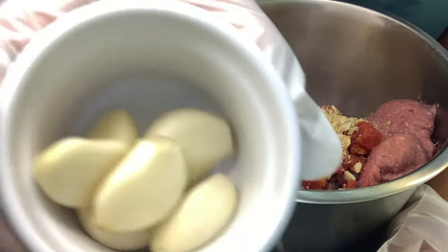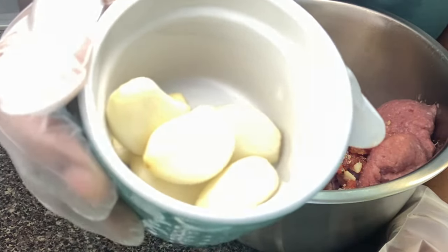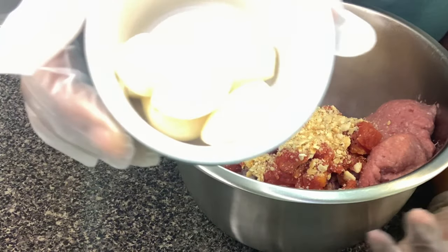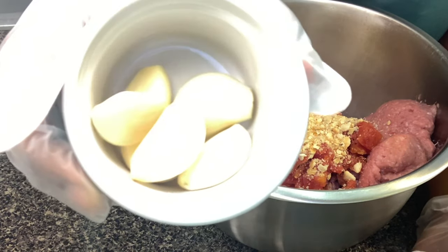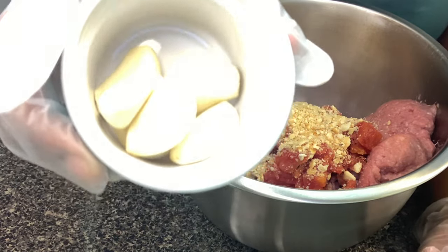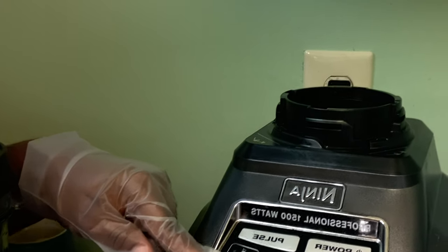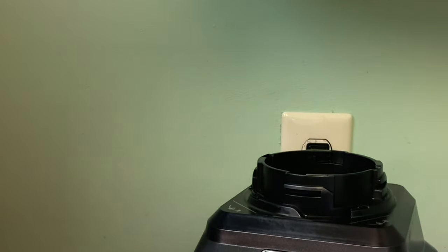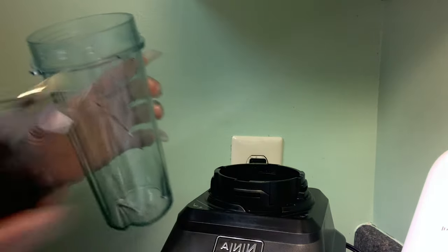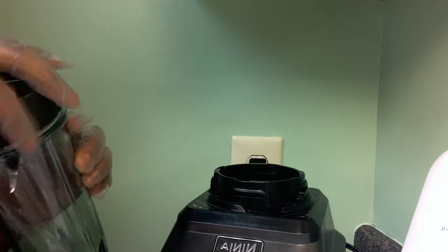Now, what I'm going to do is put this in my Ninja blender and make a little liquid sauce for it, because that liquid sauce is going to run throughout the whole ground meat, and that's what I want. I want the flavors to be throughout the whole meatloaf. I'm going to be using a single serve button on this blender because I have just 6 cloves. I'm going to put it in my smoothie container. All right, and then I'm going to put the blade on there, and we're going to blend it.